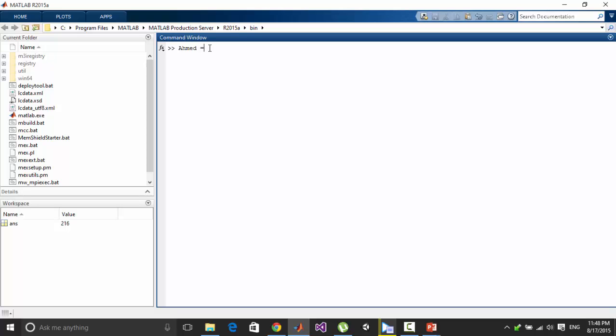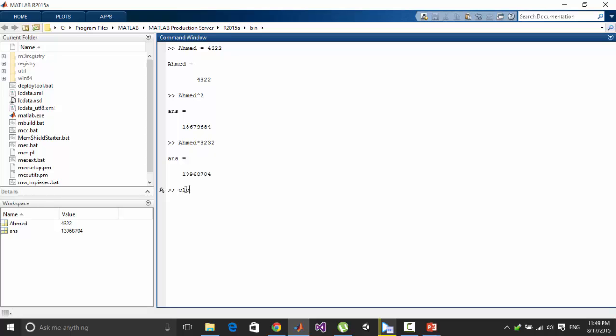So if I type Ahmed is equal to this number, I can make any operation that I want on that variable, which is Ahmed, and it is just like anything. This variable is applicable to any type of arithmetic operation.